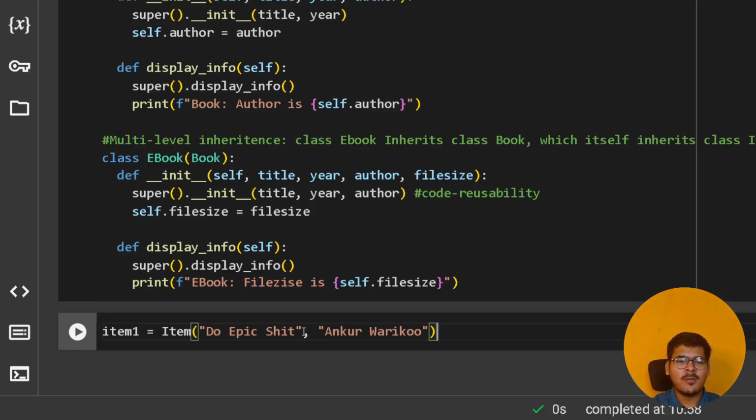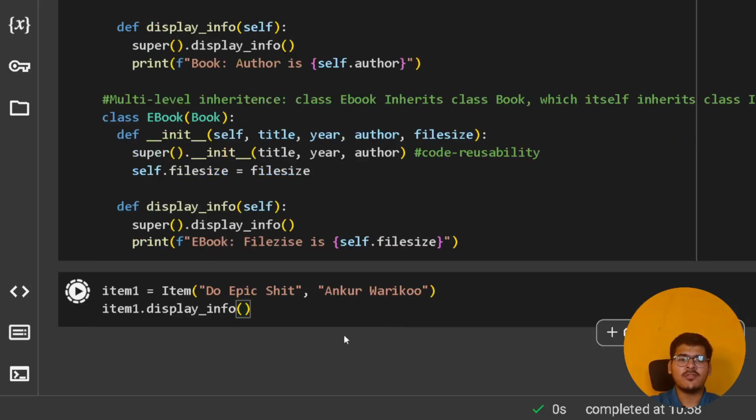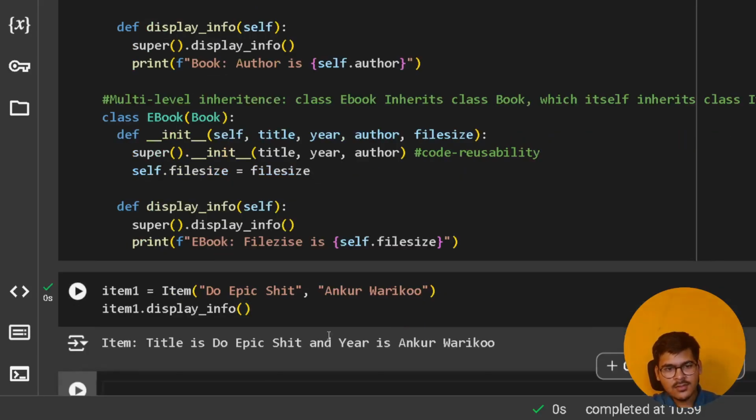If I call item1.display_info, just see what happens. The item display function is getting printed, title is Do Epic Shit, and here is Ankur Warikoo.